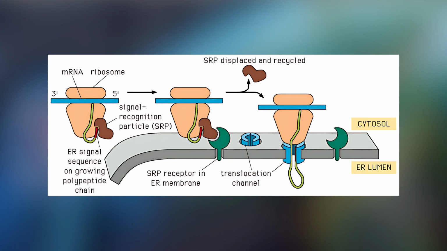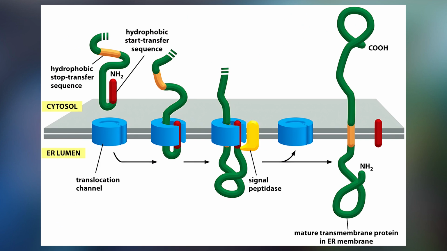There are also special mechanisms that allow the proteins that are being translocated into the ER lumen to wedge and sort of just stay stuck within the plasma membrane, so that they can then be permanent transmembrane proteins. We talked about how that works through a sequence of start and stop signals that allow it to start moving through, but then become wedged in there and not move any further through it.